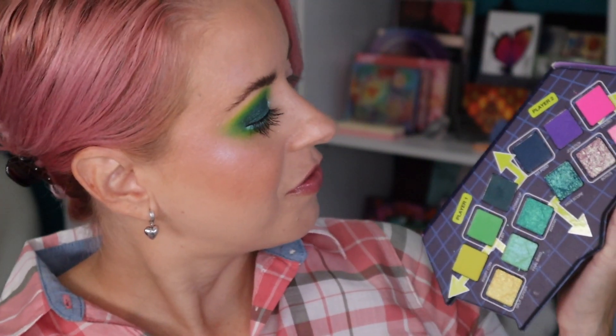Alright guys, here's the completed Look Number One! The mascara I'm using throughout today's video is from Revlon — the So Fierce Eyes Wide Open mascara. For the top lash line I used Wet n' Wild Breakup Proof liquid liner. For the lower waterline I wanted something a little blue to pick up on that inner corner highlight, so I went in with a ColourPop cream gel liner in the shade Big Splay. I also added a lip gloss on top of the Fenty lip oil — this is from Unearthly Cosmetics, the Cupid lip gloss. Love the look!